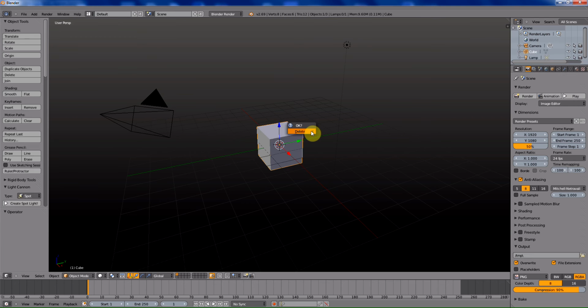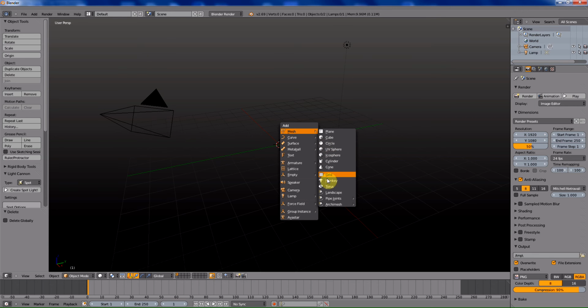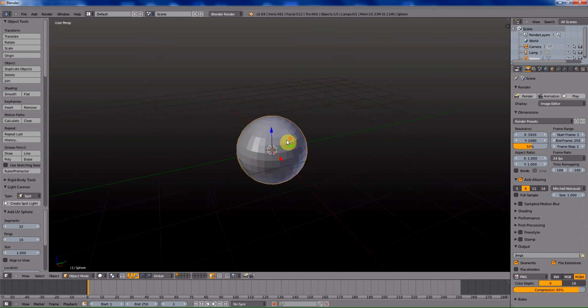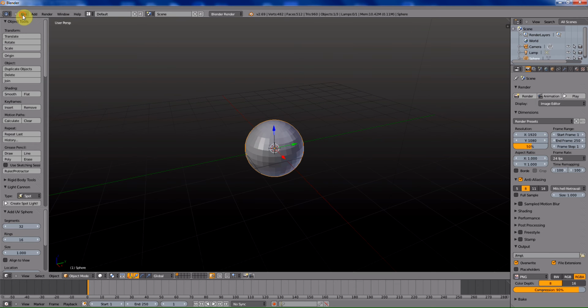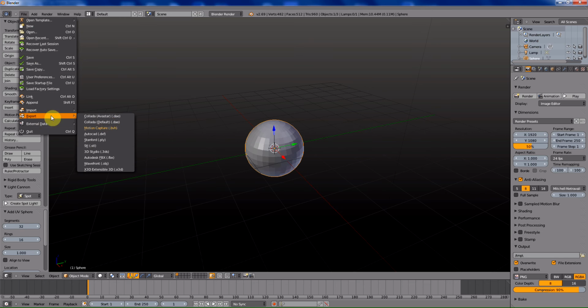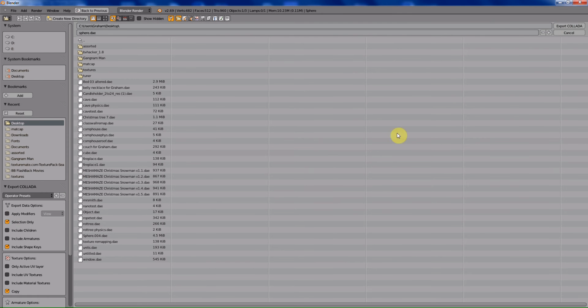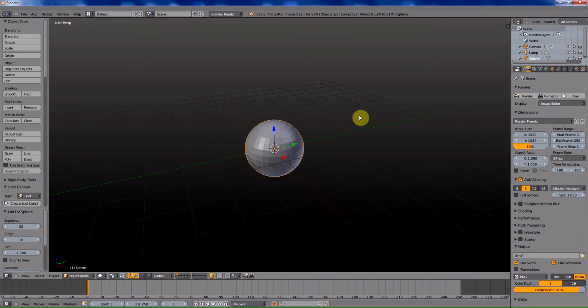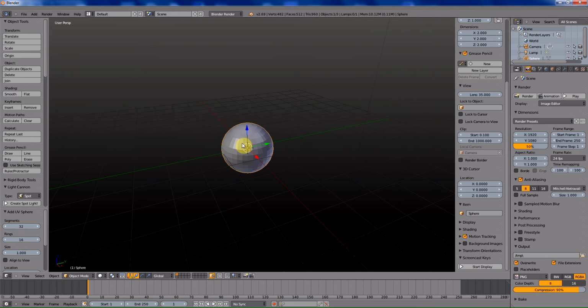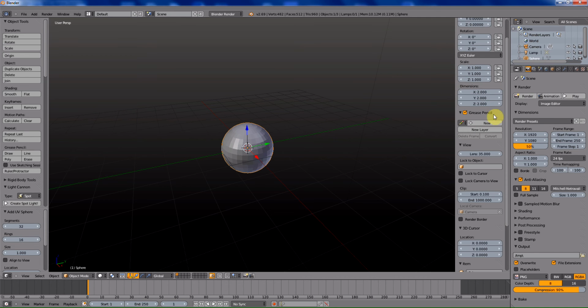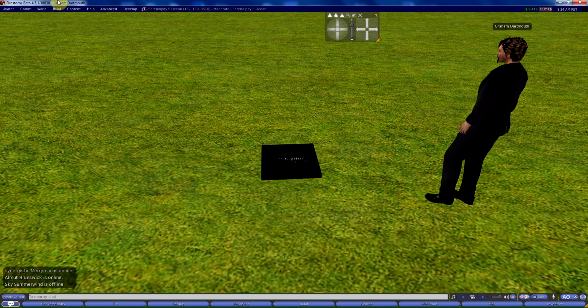Let's get rid of that default cube, and I'm going to add a mesh cylinder. Not cylinder, a sphere, sorry. Okay, so there's our mesh sphere, and I'm just going to quickly export that. Collider, let's call it a sphere. I'll drop it on my desktop so I can find it, and selection only, export to Collider. Okay, now if we look at this sphere real quick, we'll see its dimension should be 2 meters, which there it is there, 2 meters by 2 meters by 2 meters.